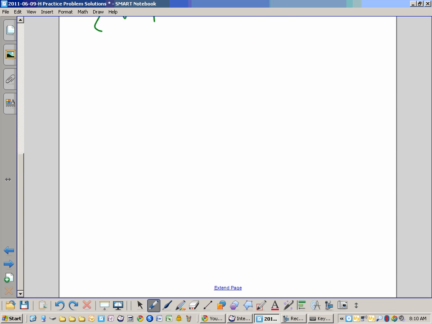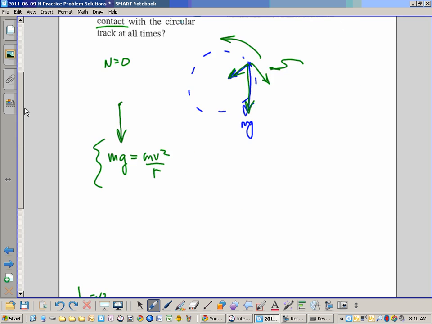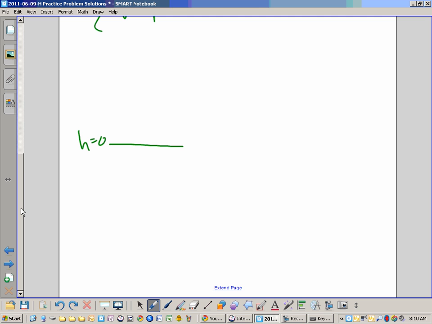All right, so the car is right here at level h equals 0. We're going to take this to be 0 potential energy. It has a velocity, what was it, 4 meters per second? So velocity is here. We've got potential energy equals 0, and kinetic energy is equal to 1/2 mv0 squared. That is our energy budget.